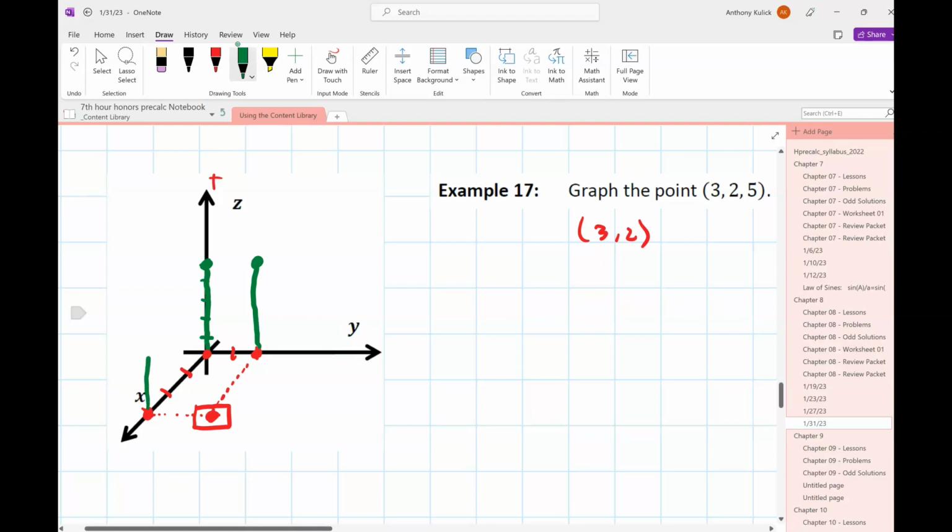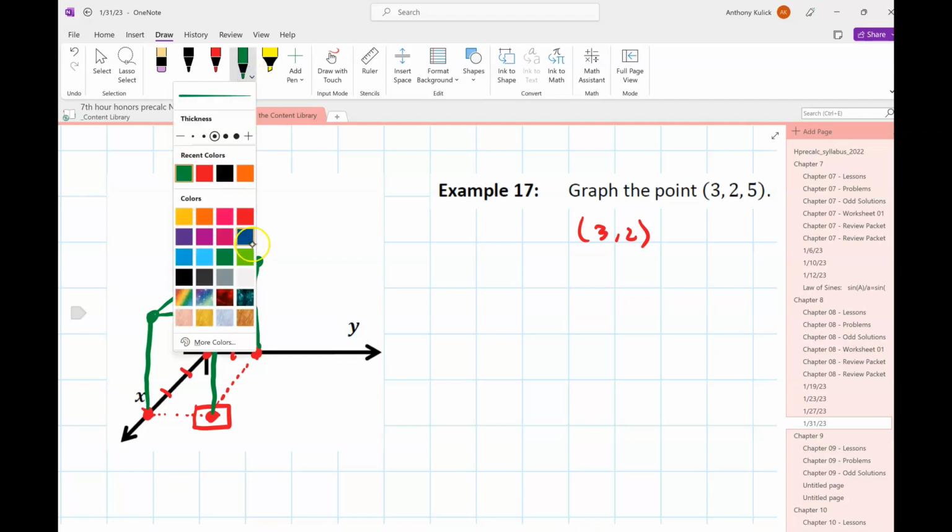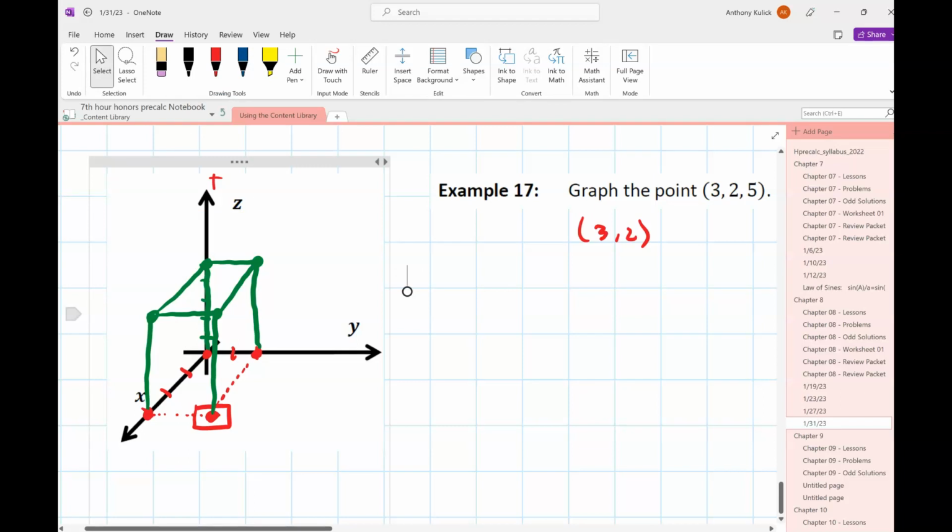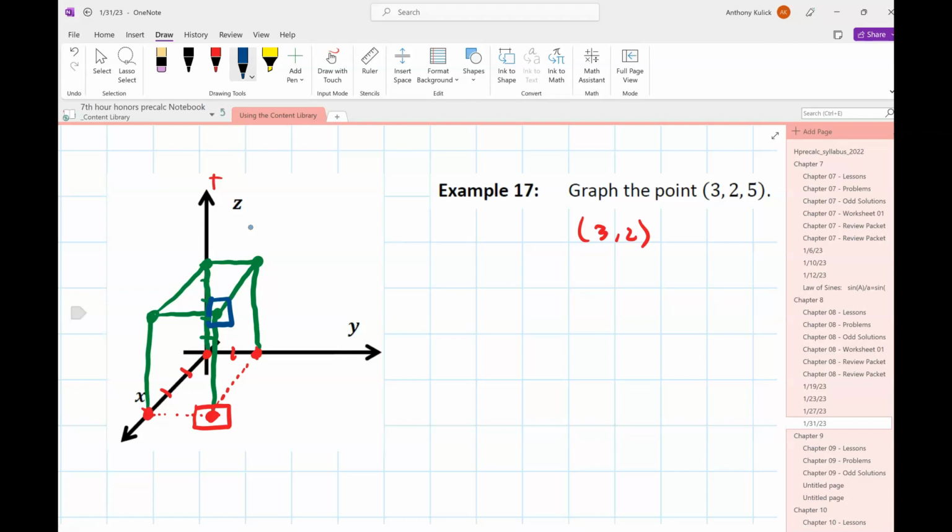And then I'm going to eyeball these pieces of lifting 5 units. Again, I'm just kind of estimating there. And then if I go ahead and draw my new plane, it's right there. Everybody agree? You see how we've just taken the same plane we had before and lifted it up? Basically drew a box, right? So that point there, that's 3, 2, that's been lifted 5 units in the z direction, is my point 3, 2, 5.